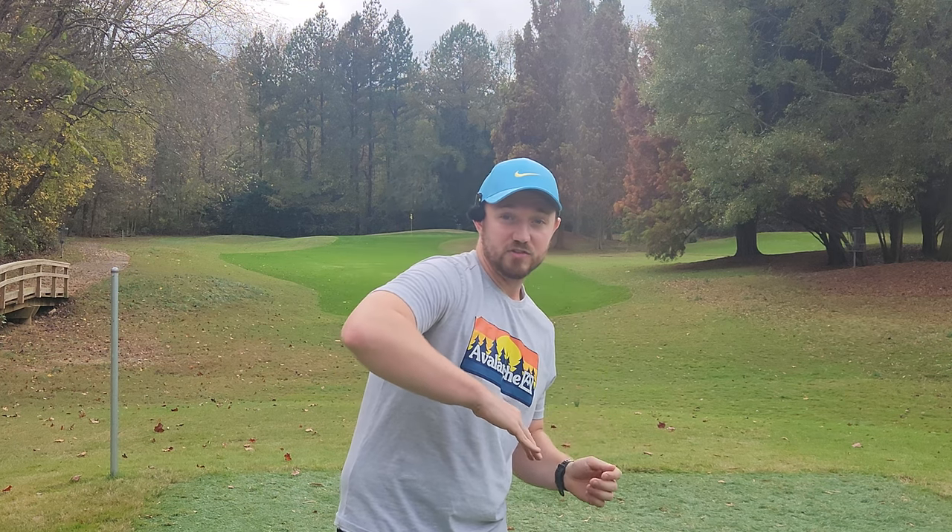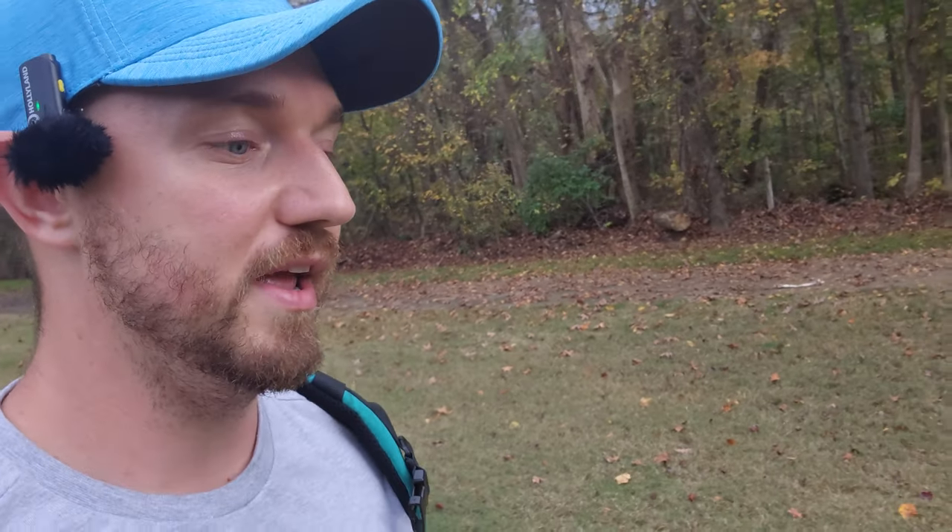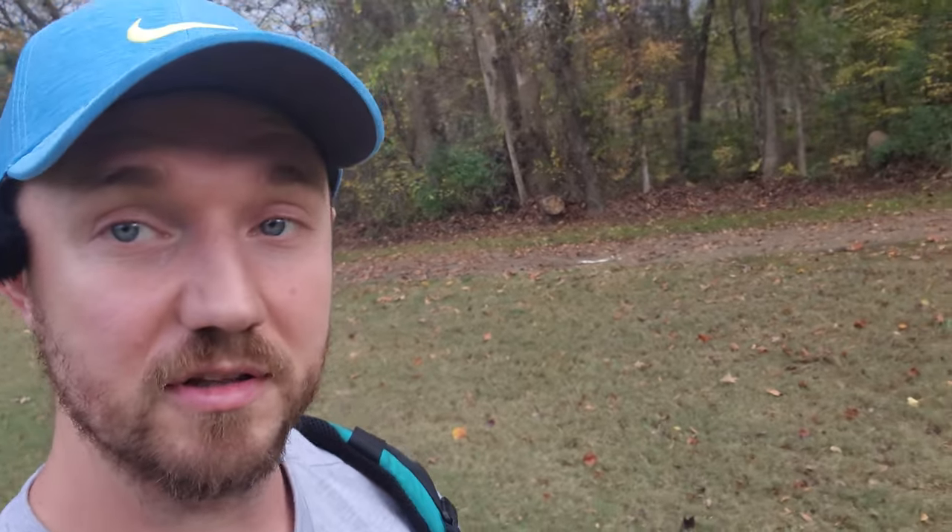But I love how easily I can get that disc to turn. Let's put it on a little bit more hyzer so I can show you guys that late sort of stand-up hyzer flip that I was really enjoying that disc for just yesterday. Mint Discs is a brand that I don't have a ton of experience with — they were very brand new to the market when I was still living over in Australia.